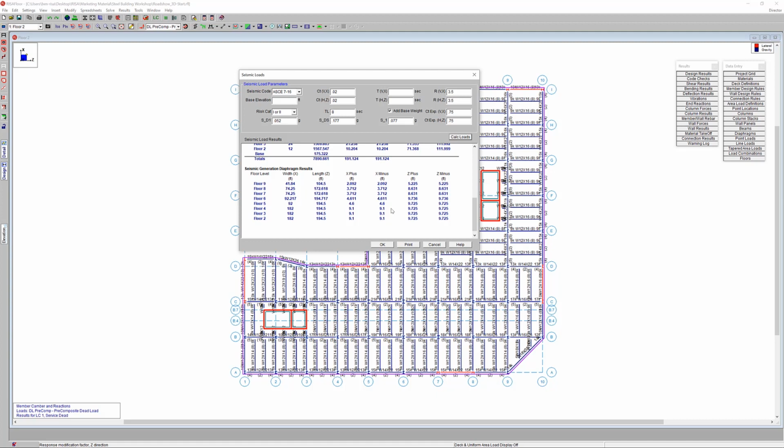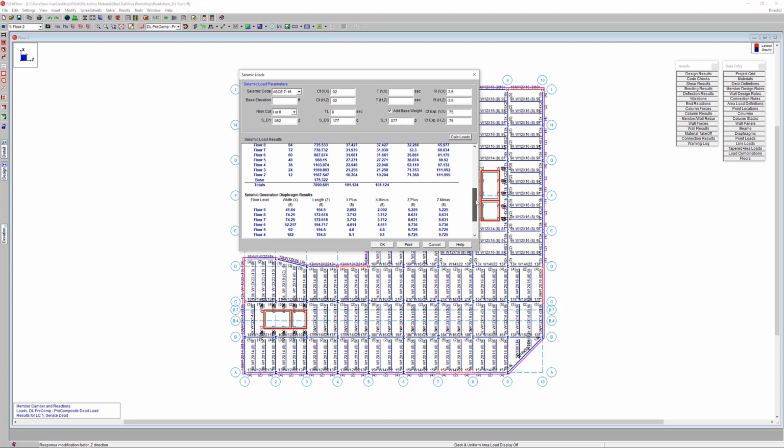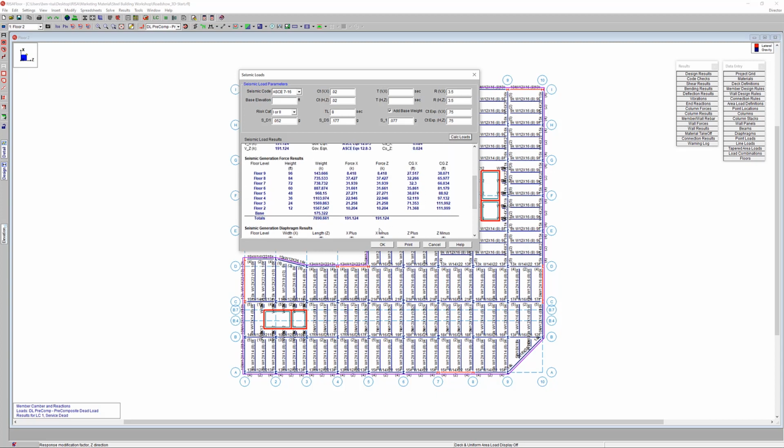Now, this information can also lastly be used to verify the weight of the structure and compare it against rough hand calculations. So again, that first overall sanity check to make sure: do I have the right mass? Do I have the right load applied? Am I seeing anything drastically different? If we saw two floors that were generally the same layout and they had drastically different forces applied here... in this case, if we were looking at floor 2 or floor 3 and floor 4, they have slightly different framing, but they have really close loads here. So the weight and the forces applied are pretty much the same. And so we can see, yeah, we're starting to get the loads that we would expect.